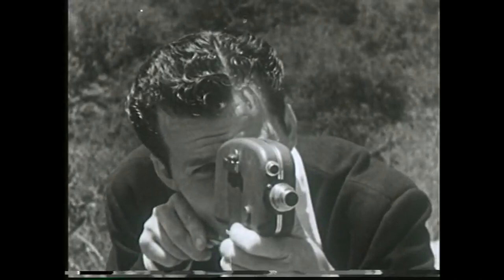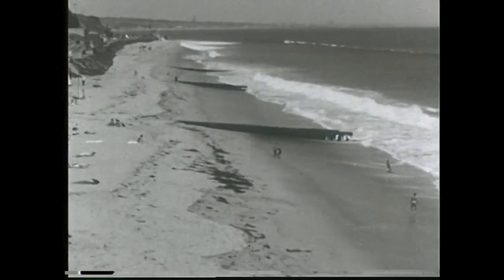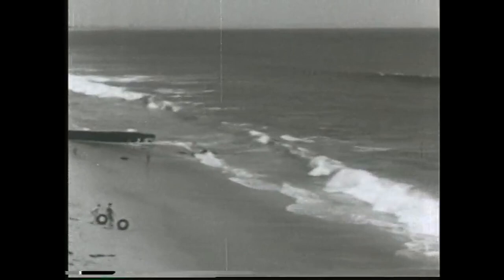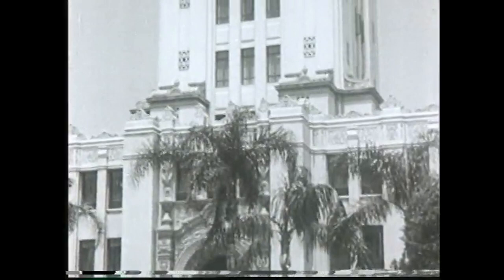If the panning is carried out correctly, the results appear like this. But if the pan is too fast, as in this scene, or too jerky, as in this scene, the results will be useless. But if the pan is smooth, impressive effects can be obtained, including tilting the camera slowly upward.